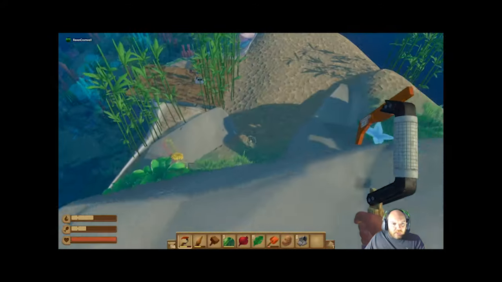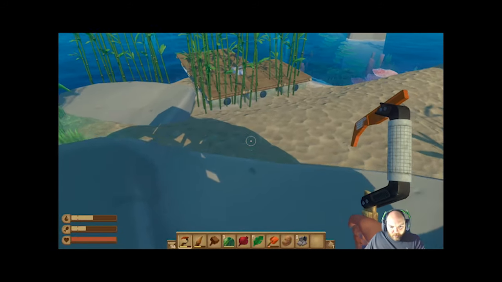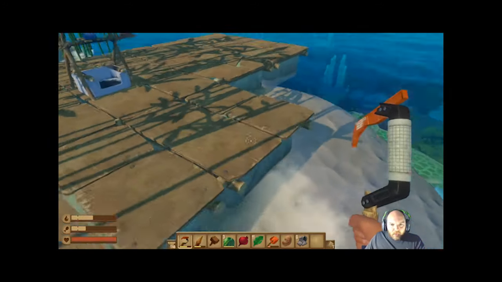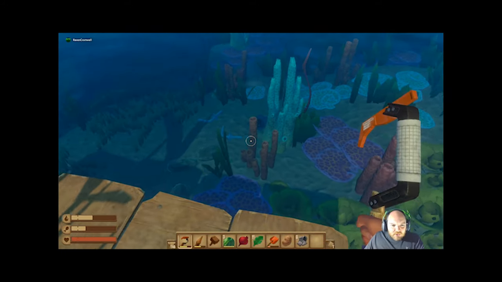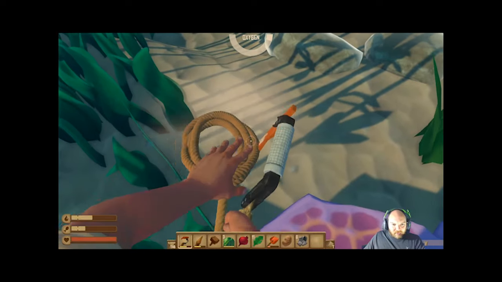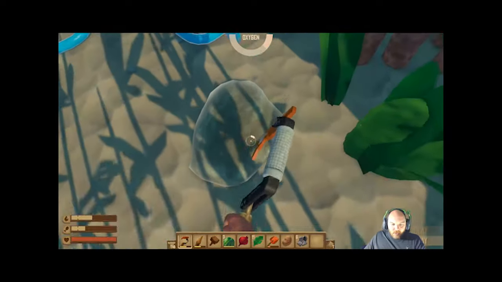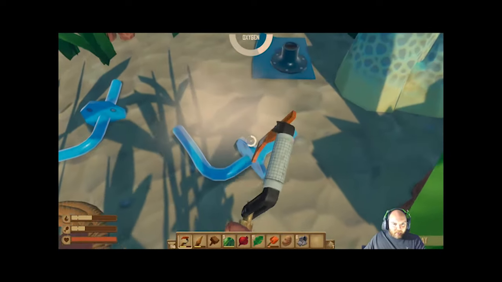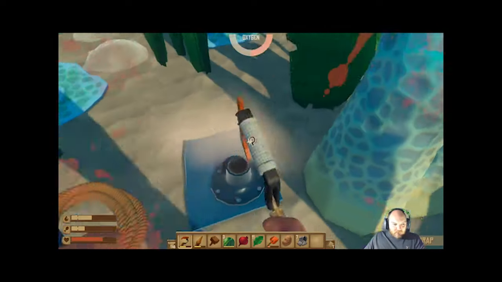Palm tree. Alright. I've got a pretty good amount of health here. There's some scrap. This is sand, I believe. Clay. Let's grab all the clay we can here because we need that. Scrap. Definitely need scrap. Oh, you bastard.